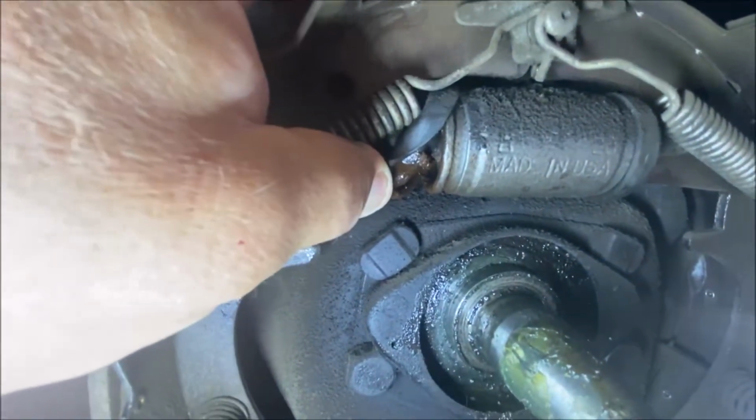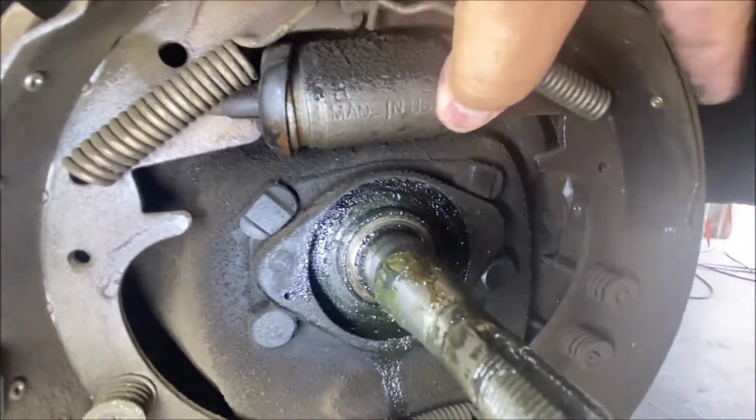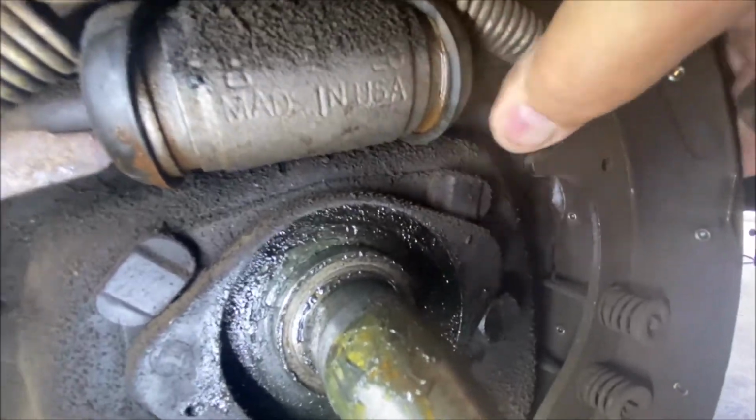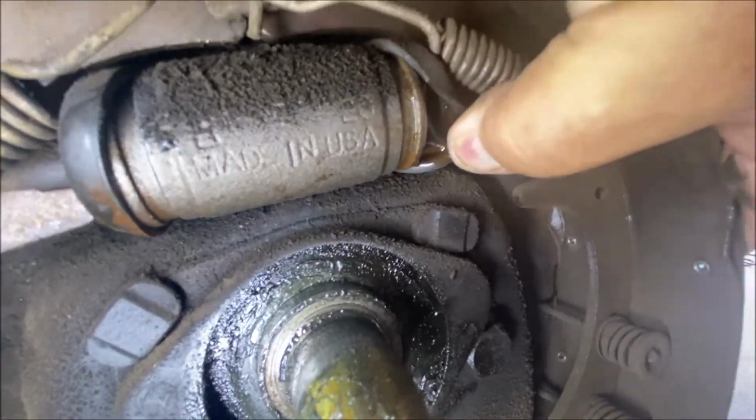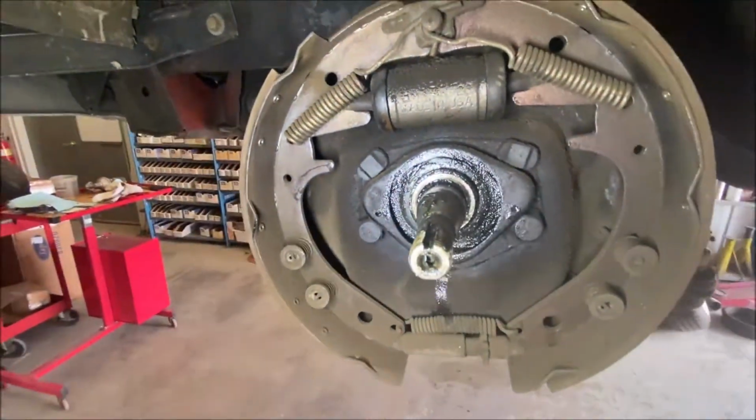That is correct. You want to check to see if they're leaking. So you pull, oh yeah, look at that. They're leaking. Wheel cylinders are leaking. So you pull the cups back to check for leaks. Yeah, wheel cylinders are leaking. Okay. That's the left front.